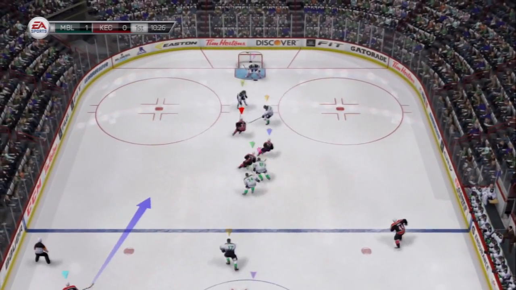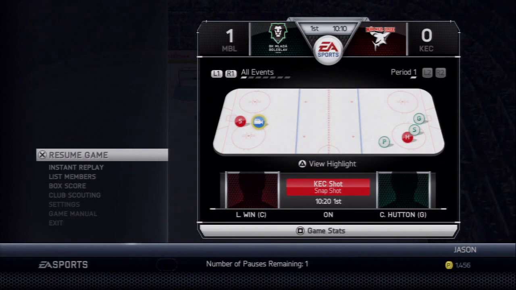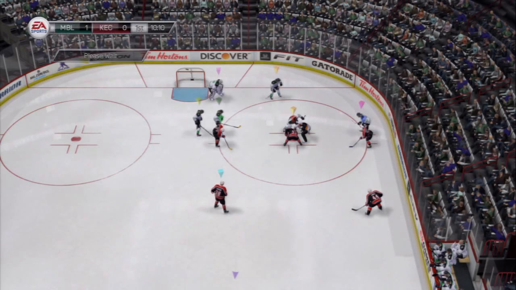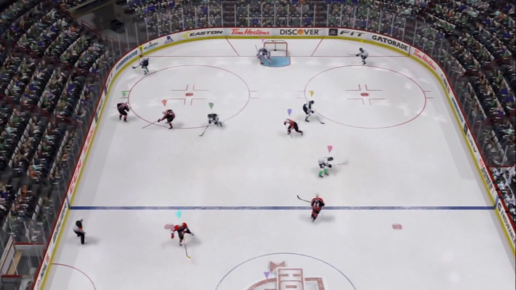He tried to clear, but oh boy, what a backfire. Good centering pass to the slot. Magnificent glove save. And he'll cover. Clean win on the draw. Can he generate something? Good intercept.